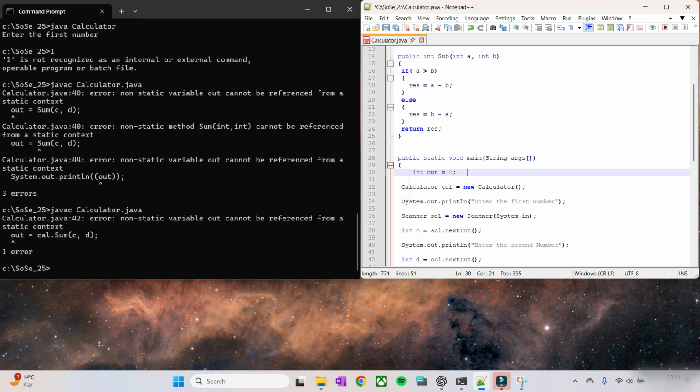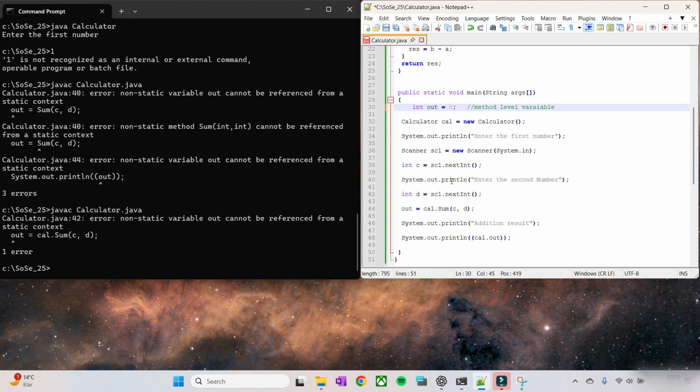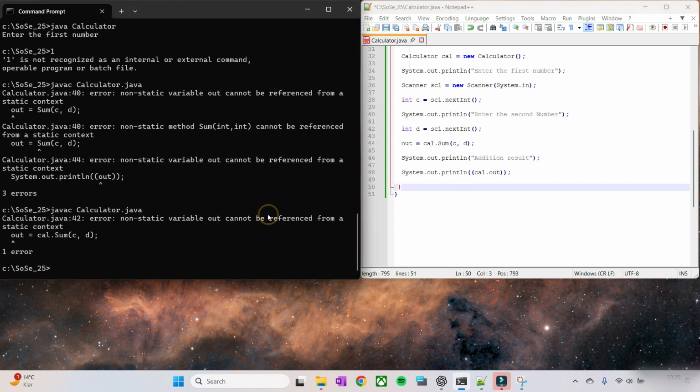Now this is, let's say, a method level variable, and since it is inside a static method, this means that we should not get this error. It's a static variable now. Let's go ahead and compile it again.